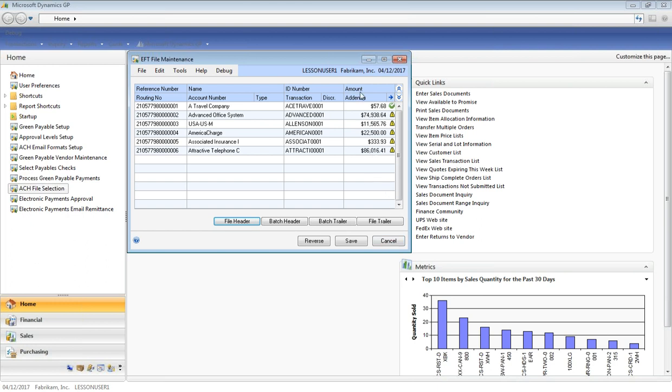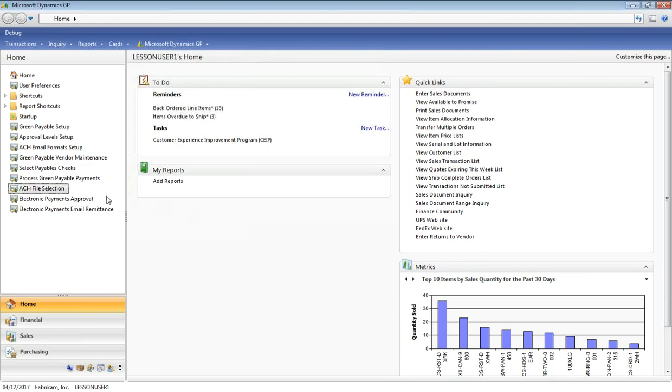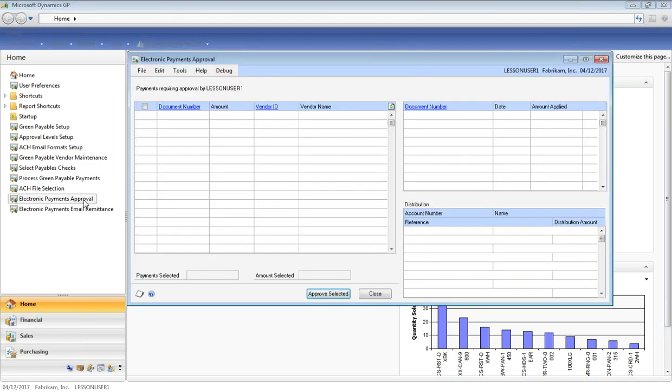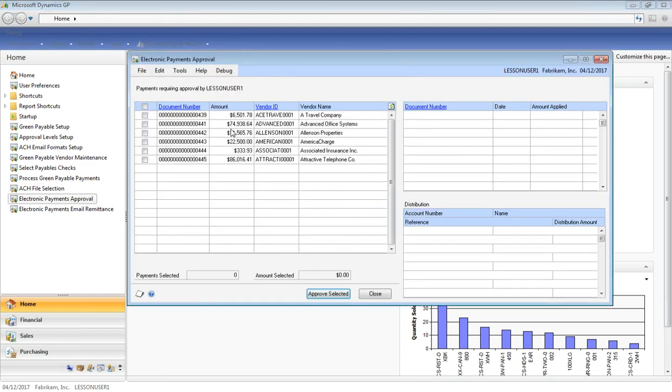So I cannot save this batch at this point, but what I can do is go to the approval window, and that shows me all the transactions that I can approve. Normally it would be a different user doing this, but in this case I do have the authorization of doing both. So I can go in here and look at each of those transactions.